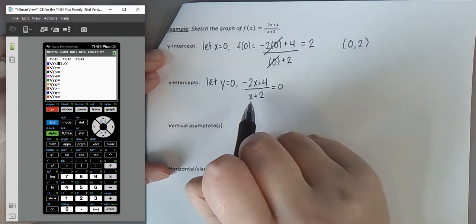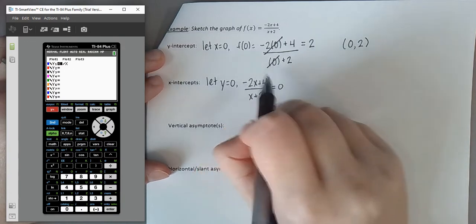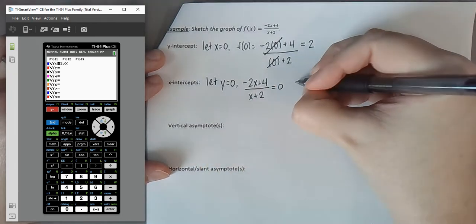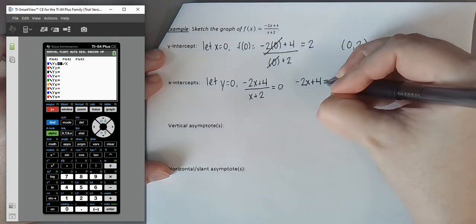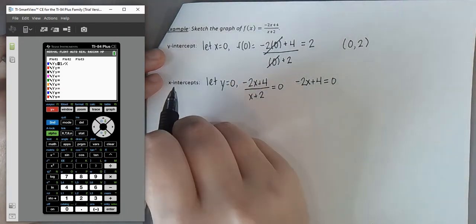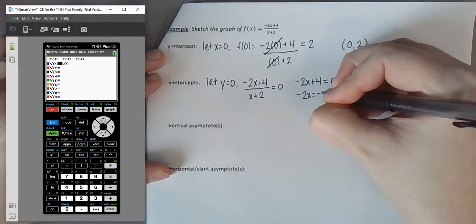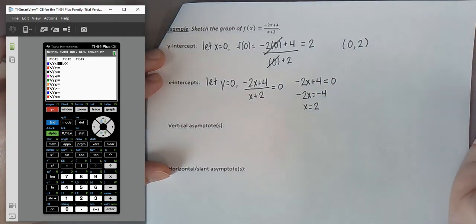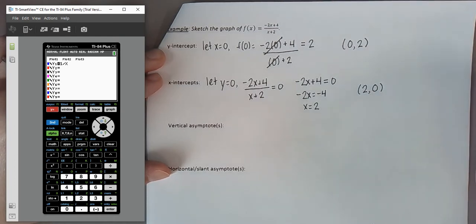What if the denominator is 0? Well, 1 over 0, remember that's undefined. That's not equal to 0. So the only way this is true is if the numerator is the value that goes to 0. So rather than having to solve this entire rational equation, we can really just set the numerator equal to 0. Any x value that makes the numerator 0 represents the location of an x-intercept. So solve for x, move your 4 over, and so we get x is equal to positive 2. So that means our x-intercept, we're only going to have one in this case, is going to be (2, 0).